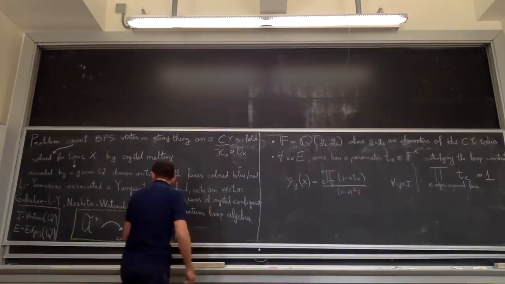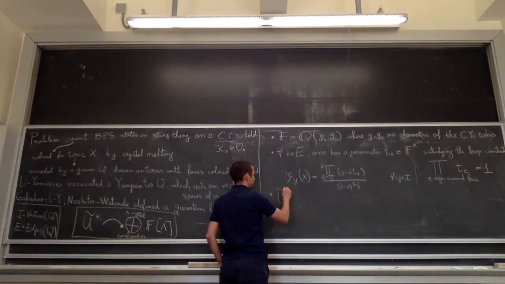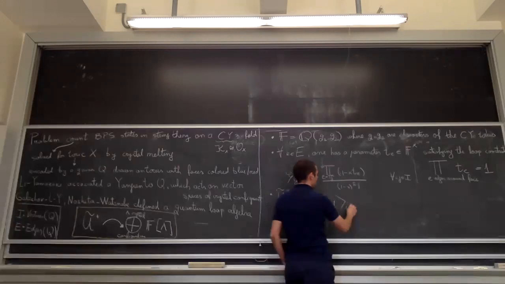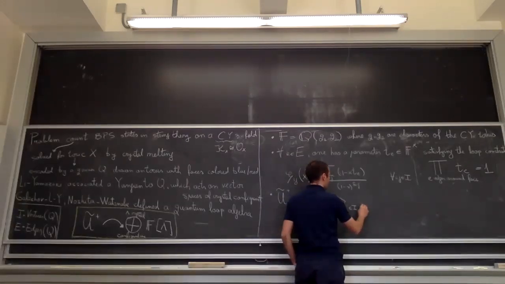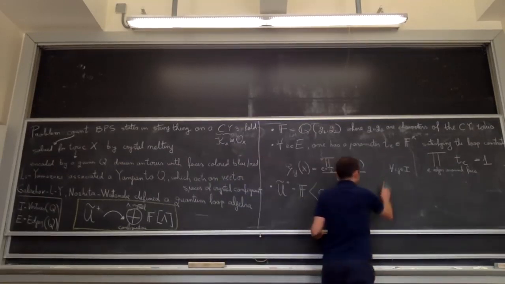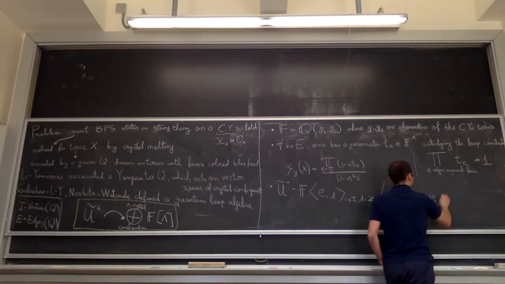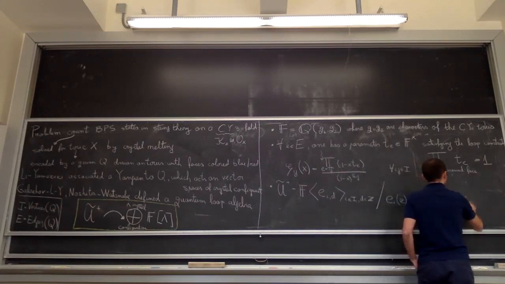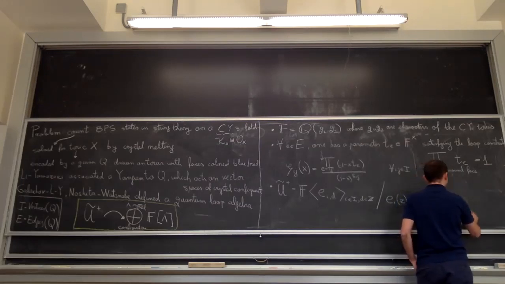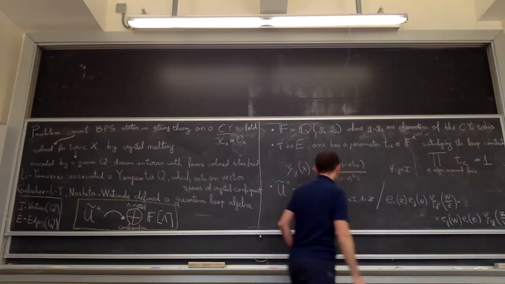Well, now it's finally time for me to define what the quantum loop algebra is. The quantum loop algebra is very explicitly defined as the following F-algebra. It is the F-algebra generated by symbols called e_{i,d}, where i goes over the vertices of the quiver and d goes over all of the integers. It's called a loop algebra because of the presence of this d here. And we impose the following relation. This is a standard relation which one sees in quantum loop algebras.